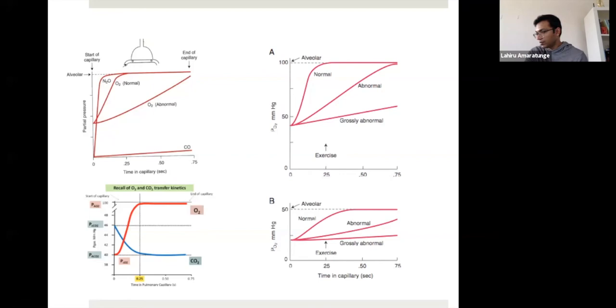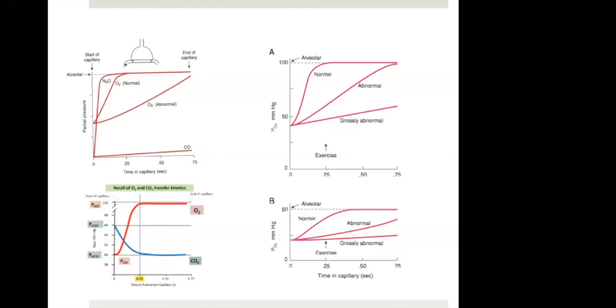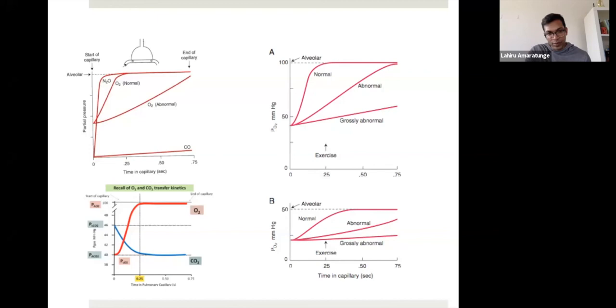So does that work? CO2 transfer the other way out is about the same as oxygen in, or should it be a little bit quicker? Just from looking at the graph, it does look like it's pretty much similar. So it's normally perfusion limited. It's more soluble than oxygen. But the limiting factor for CO2 is the dissociation of carbamino compounds and bicarb. So what I've got here is in disease, it may become diffusion limited with a difference between the end capillary blood and alveolar. I hope that explains that difference. But you'd think because it's more soluble, it'd transfer faster. But this is all I've got for that.